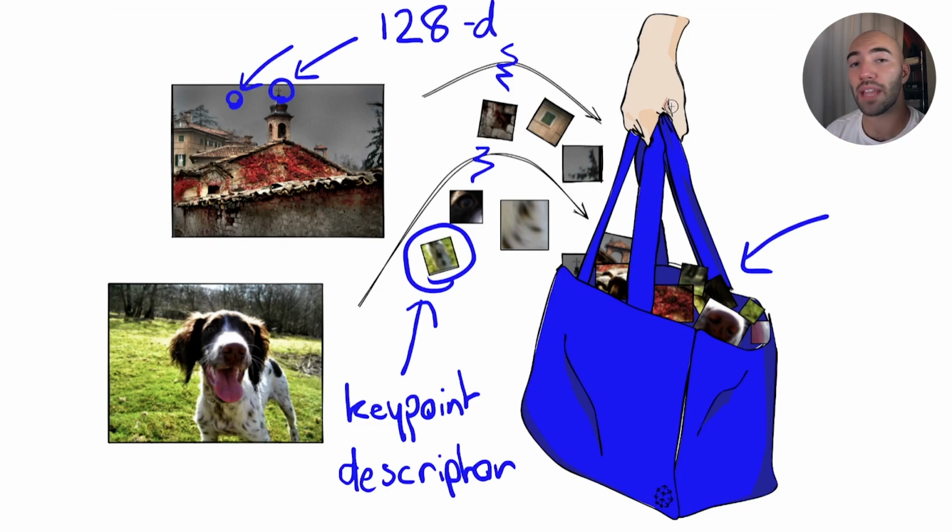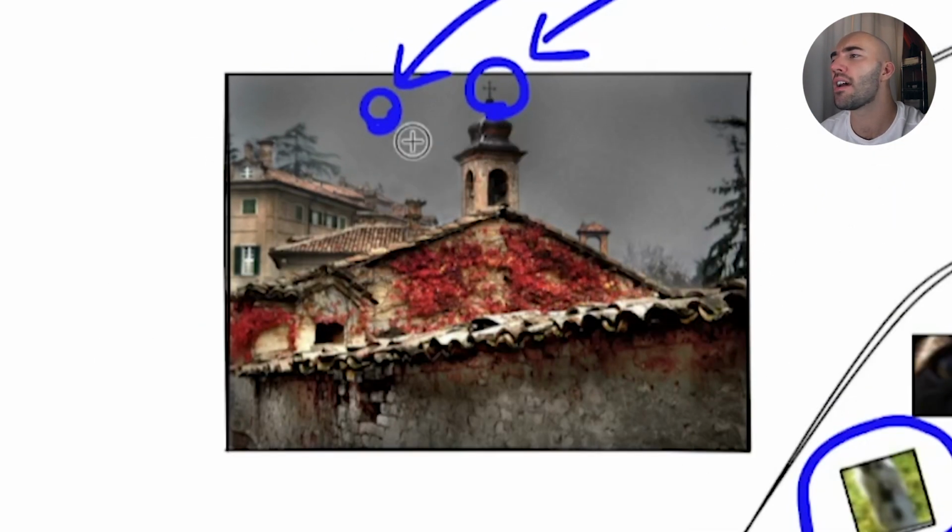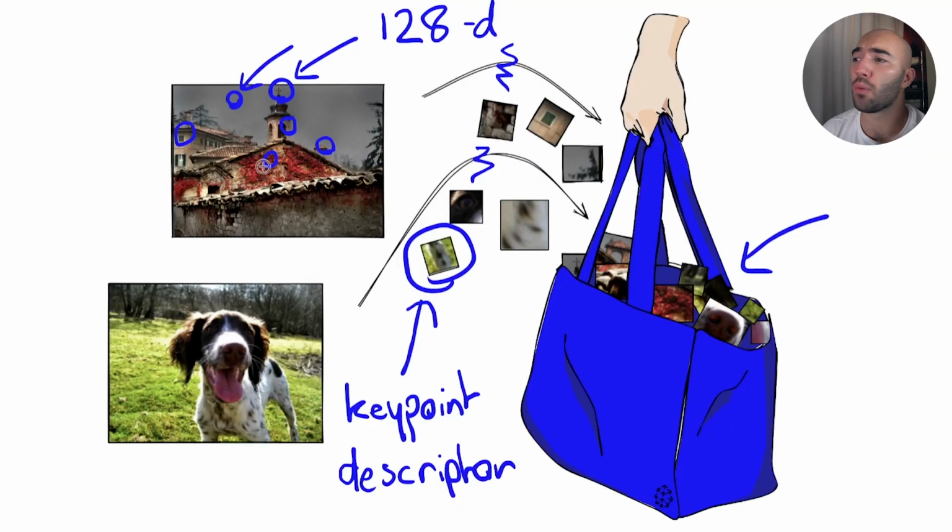Now, it doesn't stop there. It doesn't just find the first patch. It goes through an image. It's going to find a load of patches, especially for this image. There's a lot of information everywhere. It's going to be like, okay, look, there's a window, there's this edge over here, there's something interesting over here, there's all these colors and edges. It's going to find these key points, these visual features everywhere throughout this image. And we'll actually see what these look like a little bit later on.